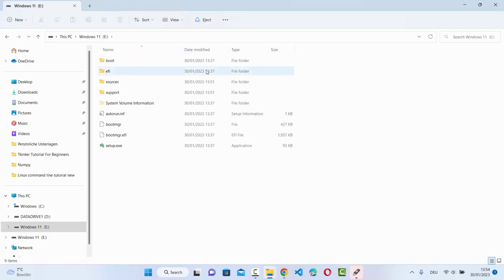When I go inside this USB drive, you can see all the bootable files and other file system related stuff is there. So now you can use this USB drive to create the Windows 11 installation on any hardware.